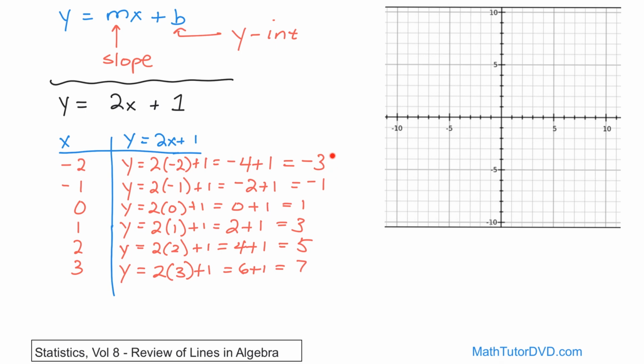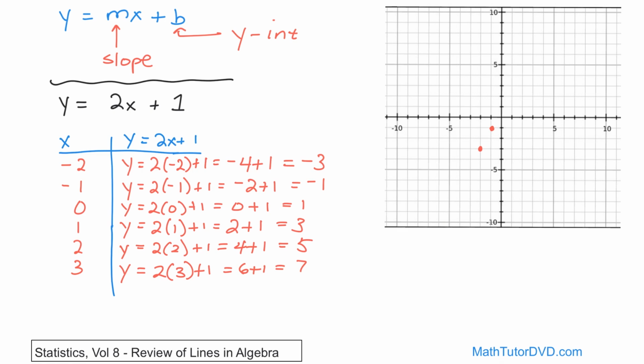Negative 2 comma negative 3. Negative 2 for x is right here. This is negative 2. Then we go down, negative 1, 2, 3. So this point is right here. I'll put a dot right there to signify that first point. Now we look at this one, negative 1 comma negative 1. So x is negative 1, which is over here, and y is also negative 1, which is right here. So negative 1 comma negative 1 is right there.